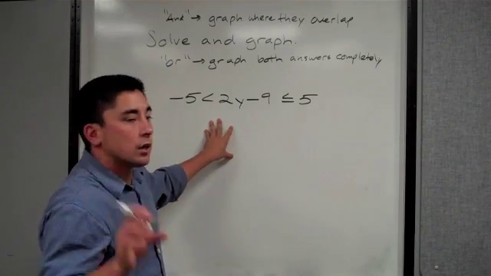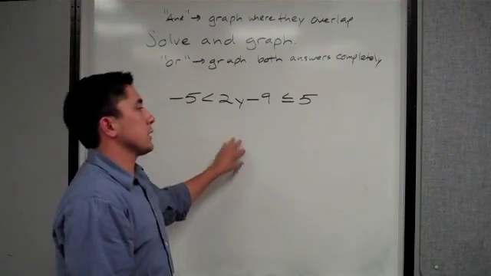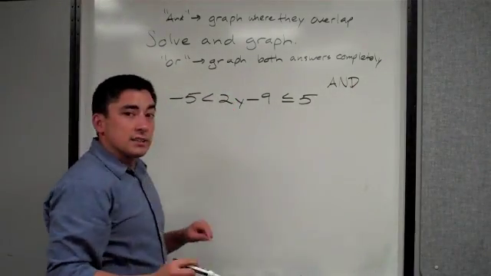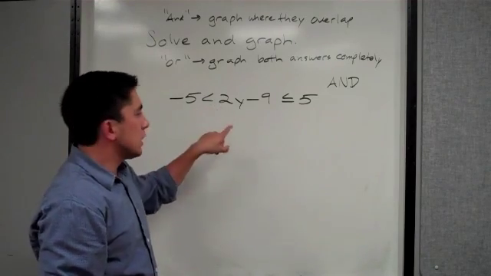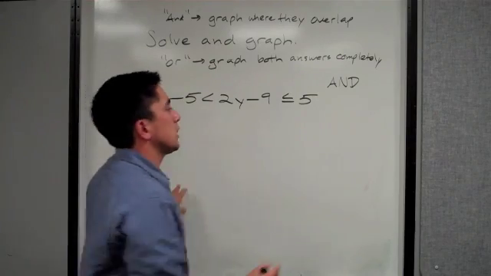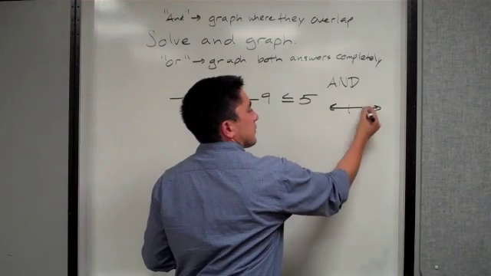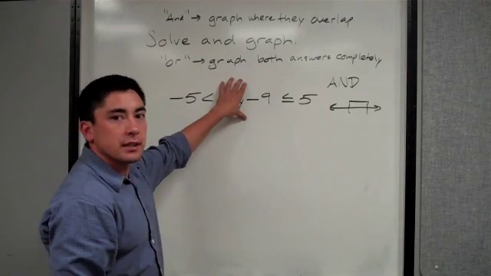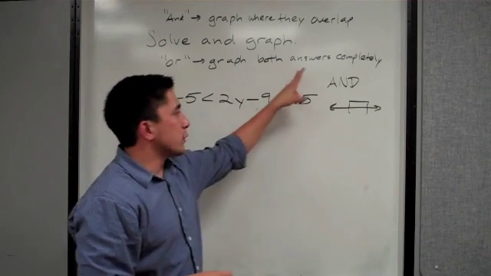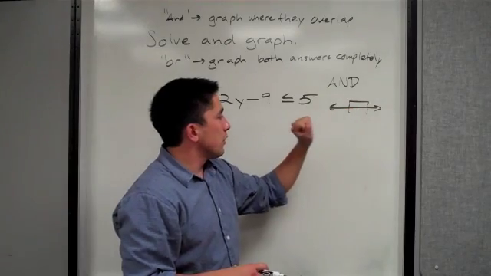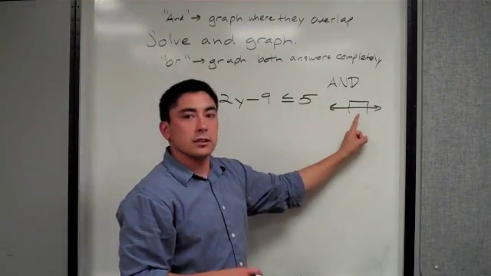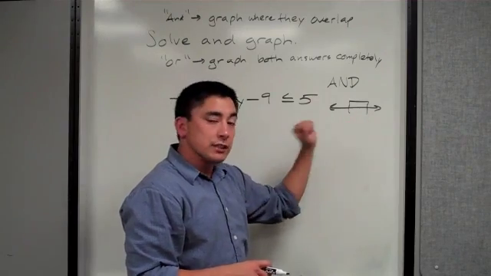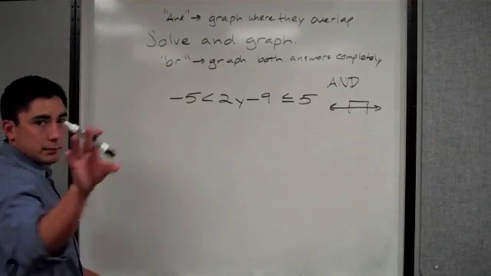Whenever it's set up like this, this is an and inequality. And you can know for sure whenever it's set up like this that your graph is going to look like this, where you have the two values and it's going to be in between. 100% of the time when it's set up like this, where it doesn't say and or or, we know it's an and inequality, which means every time it looks like this, your graph is going to look like that. Okay? We just need to figure out is it open or closed at those points, and what are these values. Every time it's set up like this. So keep that in mind.